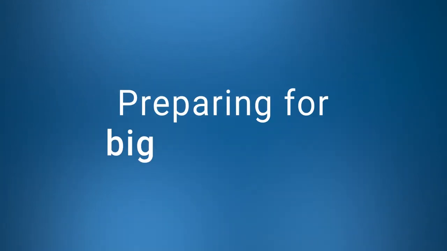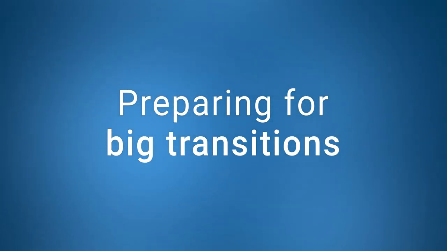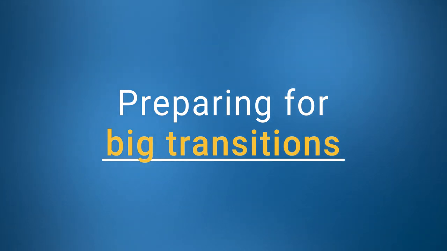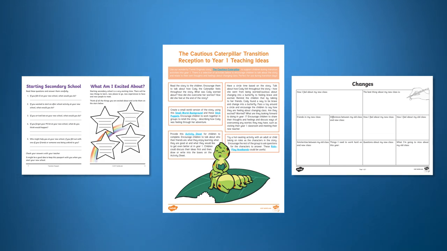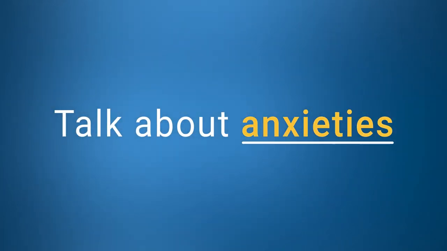Routines can often change in the classroom, so it's important to give children plenty of time to process changes to the schedule and be clear and specific about what has changed. Daily transitions can be a struggle, such as moving from lesson to play time. Transitions need to be as stress-free as possible for autistic children. You might like to use a timer to prepare children for when transitions are going to take place. Autistic children also need lots of support when preparing for big transitions such as moving to a different year group. Social or visual stories which include descriptions of what to expect can help children to prepare themselves. Remember to talk to children about any anxieties they may have.